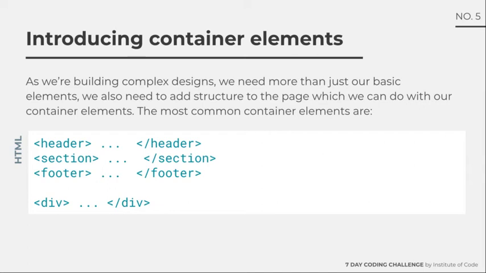It's more to be semantically accurate, so to be as accurate as possible in how you're coding the website, and that can have benefits both for SEO and for yourself. When you're reading through your code and you see header, section, footer, you intrinsically know what you're looking at. Whereas if you just saw div, div, div, div, div, it can get a little bit confusing.